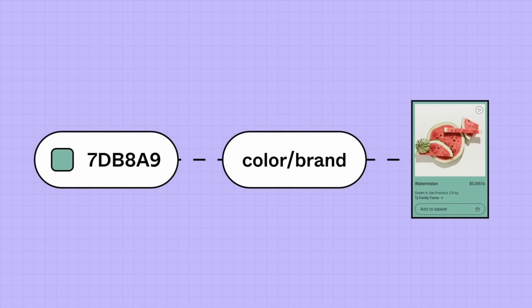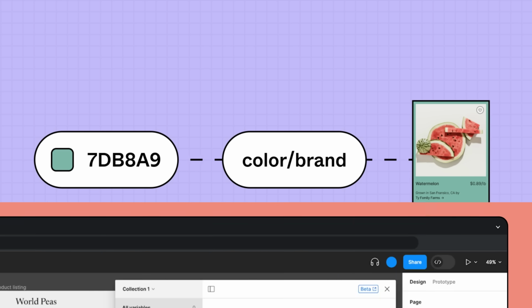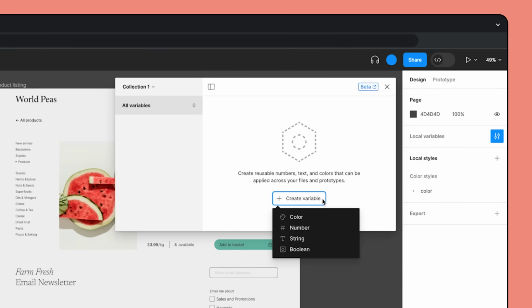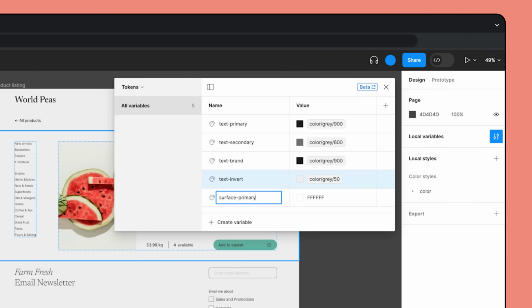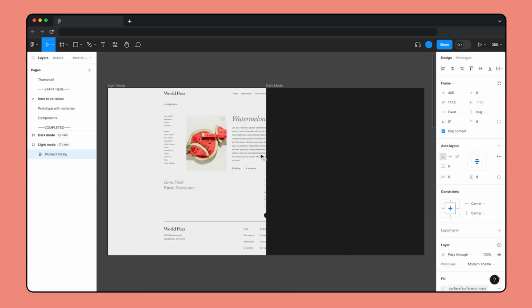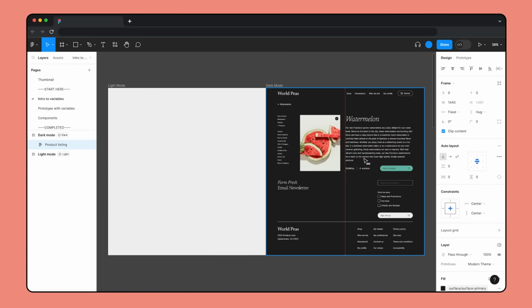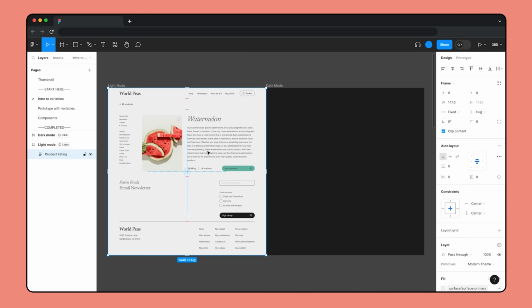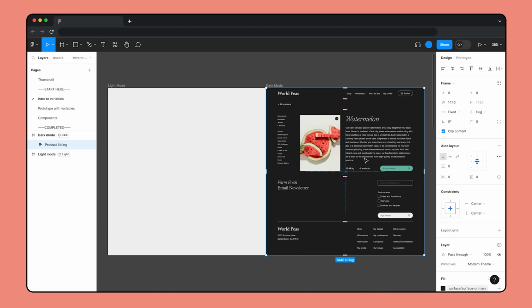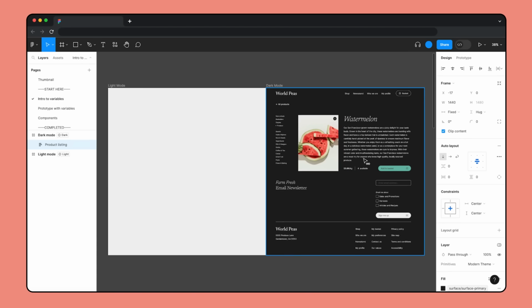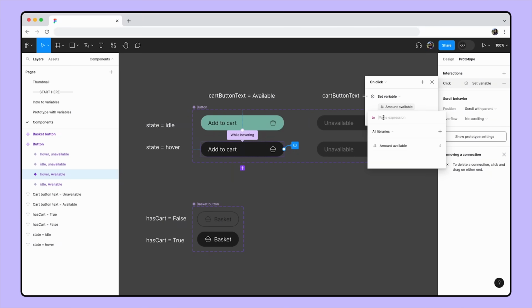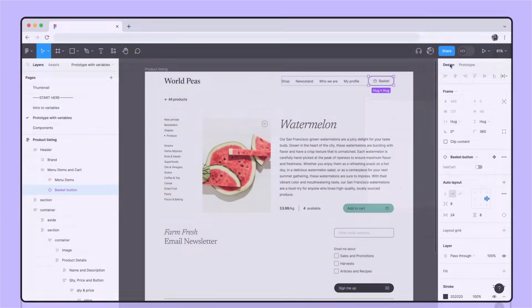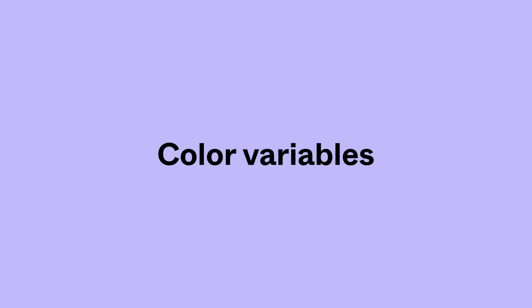If you have coding experience, you may be familiar with the concept of variables already. If not, don't worry, no coding knowledge is needed. In this video, we'll cover how variables work and how to use them to represent design tokens and account for different modes and themes. To follow along, grab a copy of the design from the community file linked in the description below. Already got the basics down? Check out the next video to learn how to use variables in prototypes.